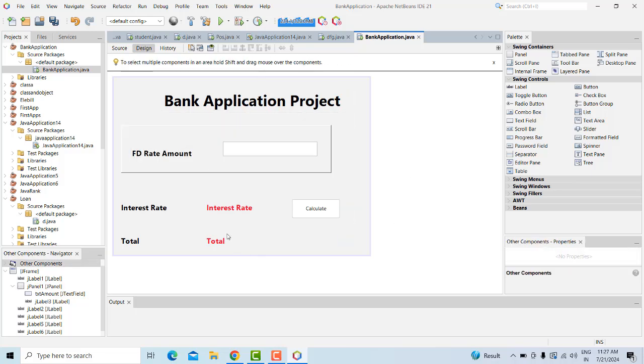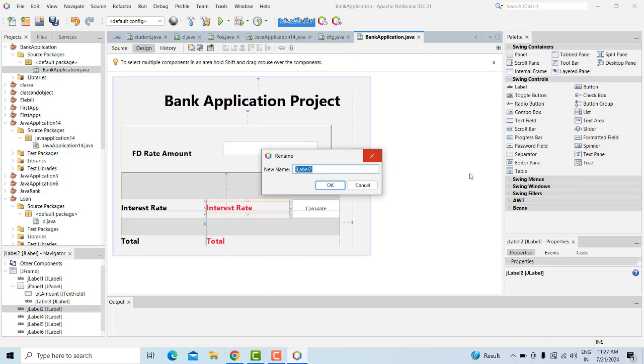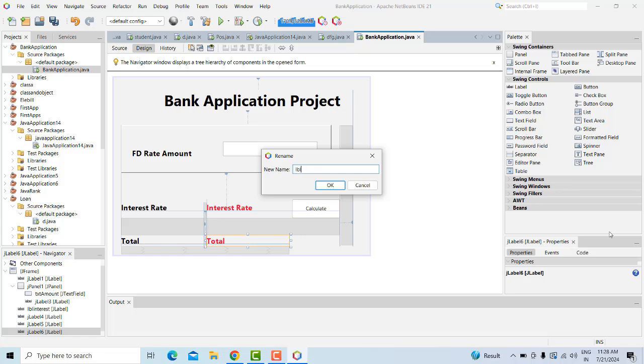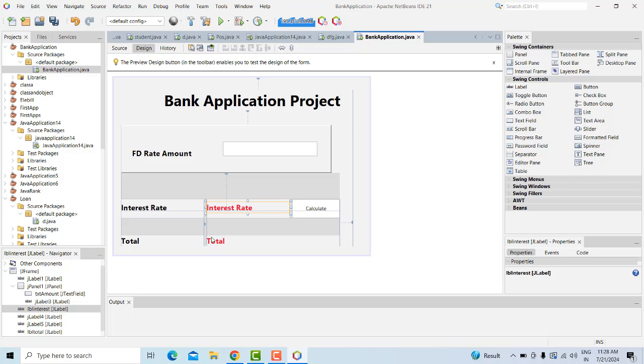Now this one, name it as lblInterest rate, interest. This one, change variable to lblTotal. Okay, we have to change the names here. Here the interest rate and total will be displayed.